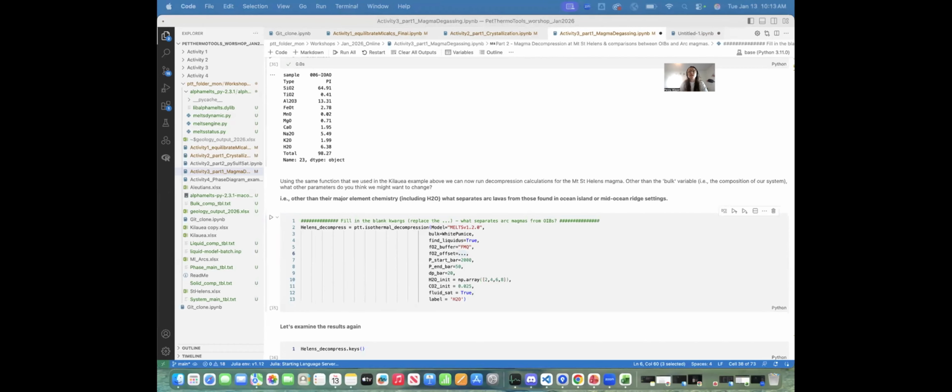Yeah, have a go running that. Just to clarify, so far we've only been working with FMQ. You can also specify NNO. So you could, instead of, obviously they are related to one another, but you could also put relative to an NNO buffer as well. Yes, it will run exactly the same way, just with a slightly different buffer, of course, and the labeling will be NNO plus X, or whatever you put in as the offset.